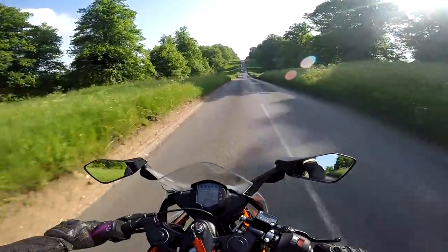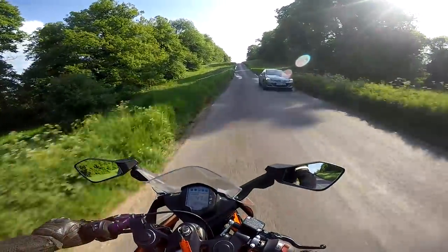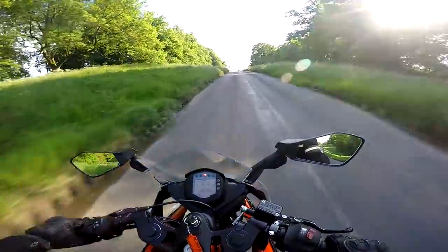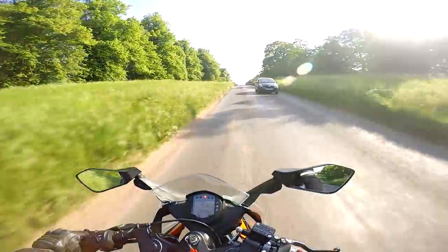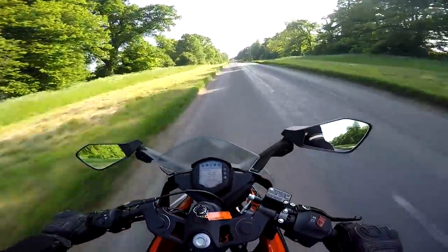This is a great fun bit of straight road — the road that comes out of Stowe School on the way to Buckingham. It's kind of a roller coaster in a dead straight line, so good fun, but you never quite know what's going to come over these crests. Anyway, I digress.